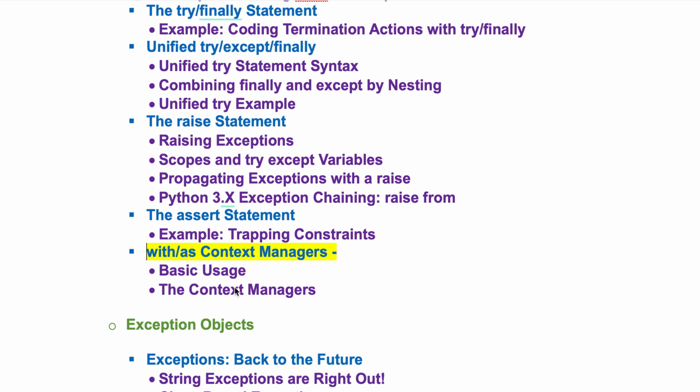So we have discussed the with statement. In short, the with statement is designed to be an alternative to the common try/finally idiom. It is intended for specifying termination-time activities which must run regardless of whether an exception occurs during a processing step. Unlike try/finally, the with statement is based upon an object protocol for specifying the action to run around a block of code. So the basic usage, that is the basic format for the with statement, looks like this.